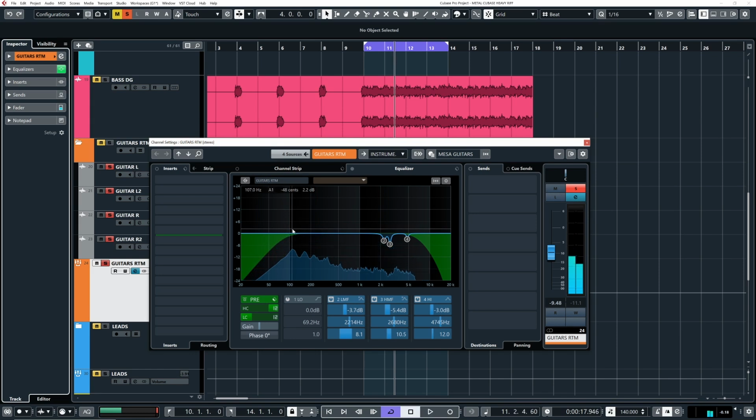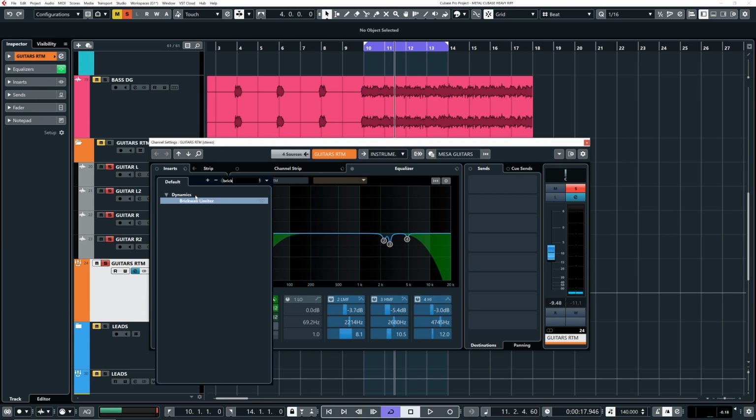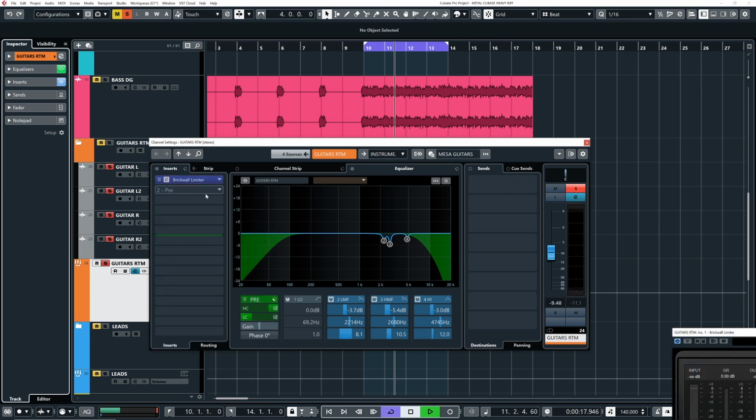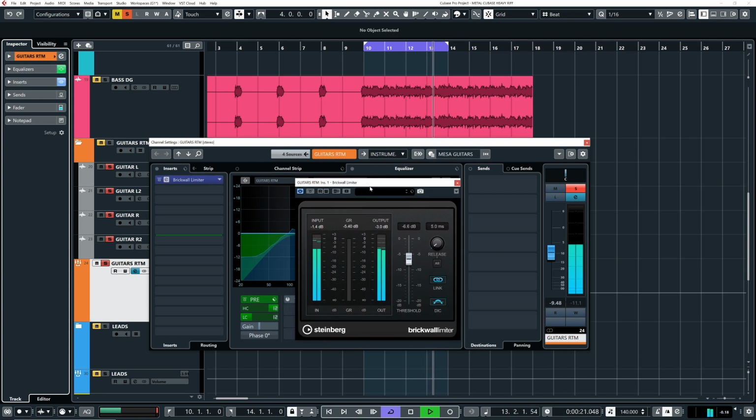You can see the palm mutes are really pushing forward. You could also use a multi-band compressor, but I'm gonna use a Brickwall limiter just to start over here. I really like that pushing effect just for this song. I really like what that limiter is doing over there.